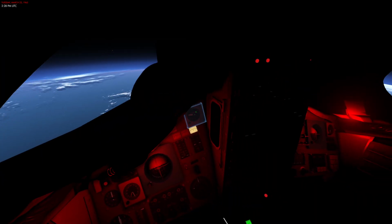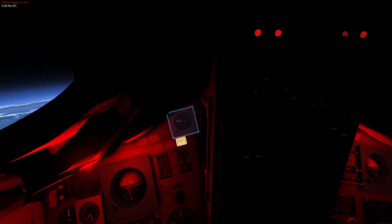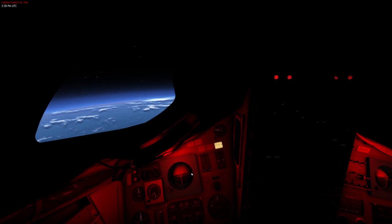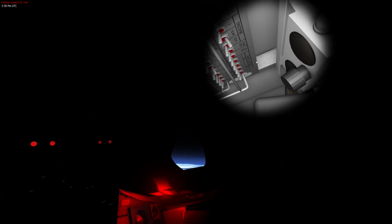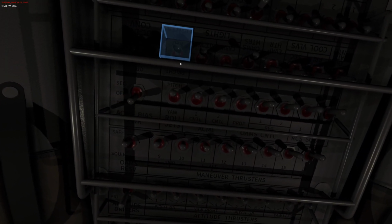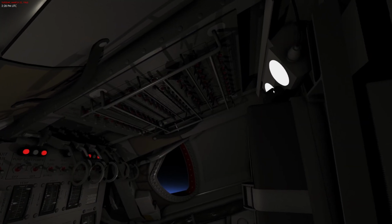Kind of looking out the window. Too bad it's not like a blue light or something like that, and it's a more relaxing experience. Obviously, you'd always be using red on the dark side of the planet because it's not going to eat up your night vision nearly as bad as a bright white or especially a bright green. So let's go back behind us. Click that switch back on a little bit. We're trying to save a little bit of battery here, but I wouldn't worry about it too much. Just fun little details you can always do while you're riding up in space here.